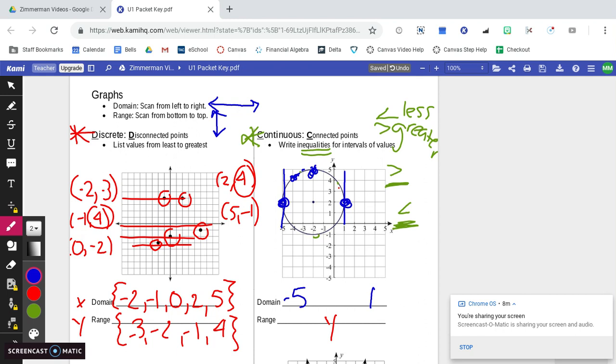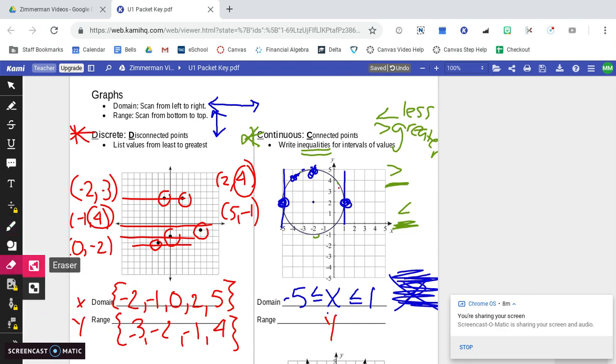So instead we say the x's fall between -5 and 1. And the inequality would be the less than or equal to for both sides because we're saying -5 is less than or equal to all the other x's of the graph, which are less than or equal to the 1. You could also read it like -5 is less than or equal to 1 because that makes sense. I should not see any greater than or equal to symbols when you're talking about a compound inequality for domain and range. Let's try this with the y's.